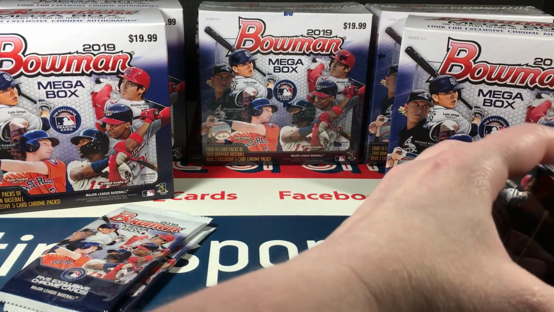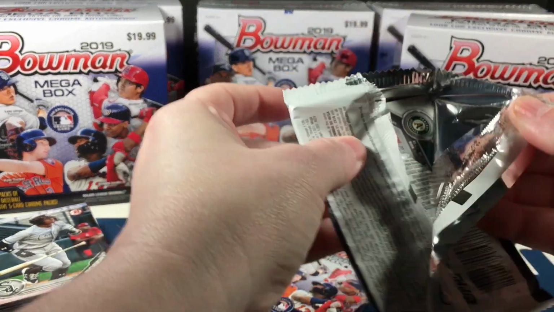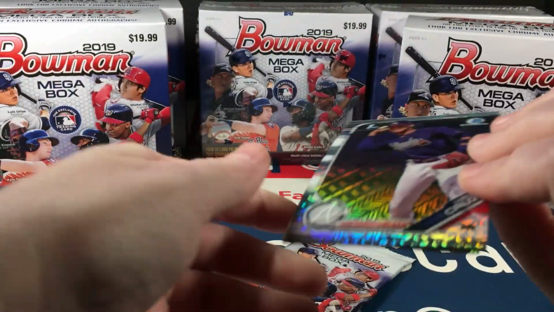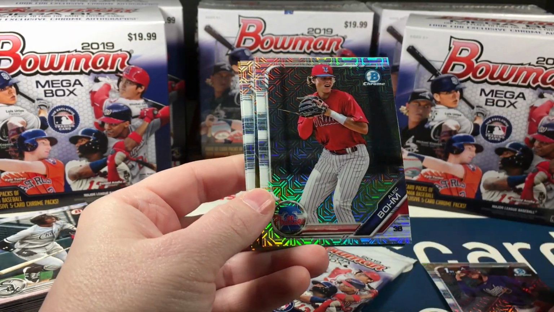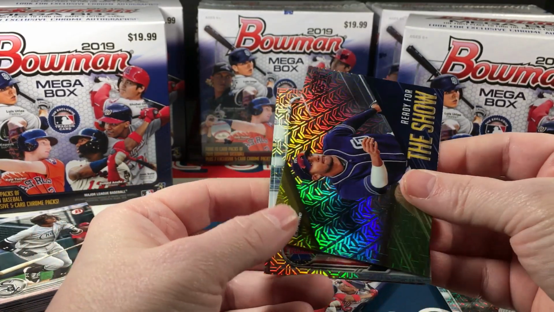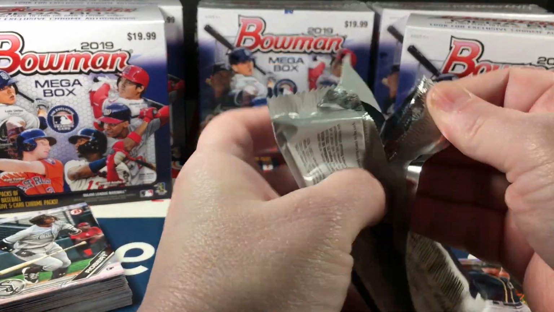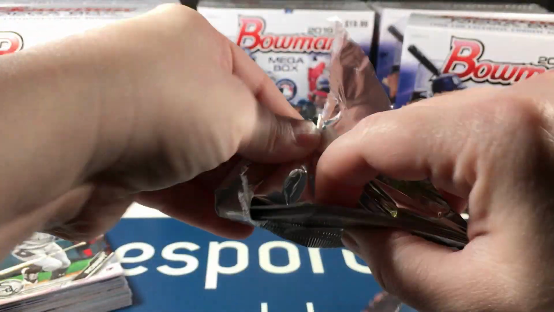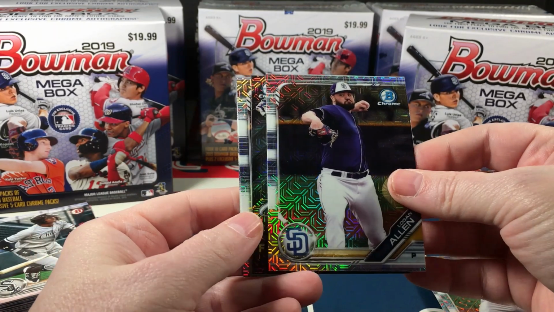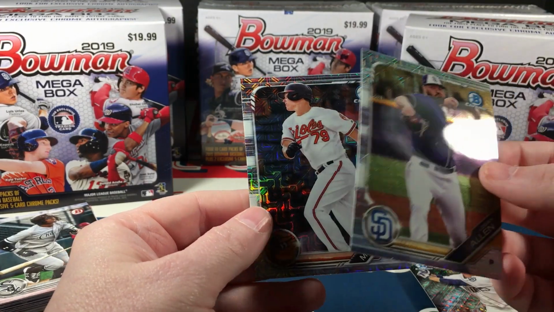Alright, special pack time, special pack time. And I'm struggling to open these. Alright. Darian Cruz, Alec Baum, Tatis ready for the show. Sweet. Alec again, and Luzardo. Luzardo comes again. Logan Allen. Urias, Rookie of the Year favorites. Logan Allen and Ryan Mountcastle.